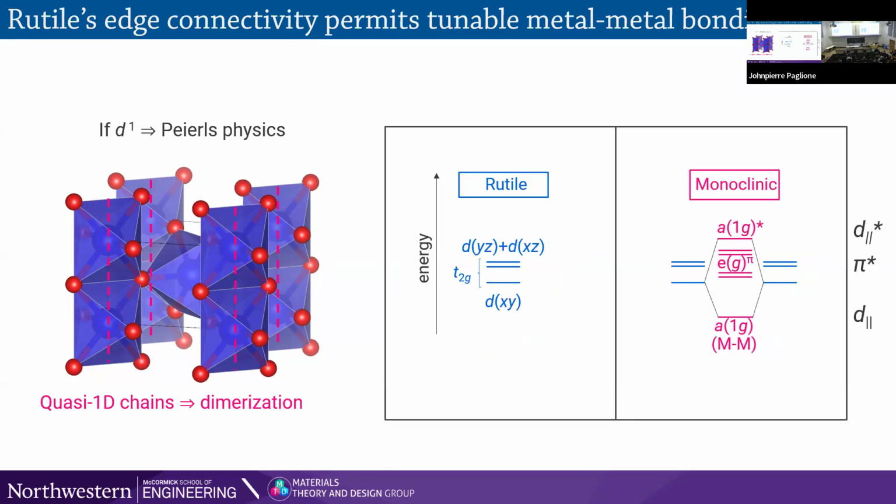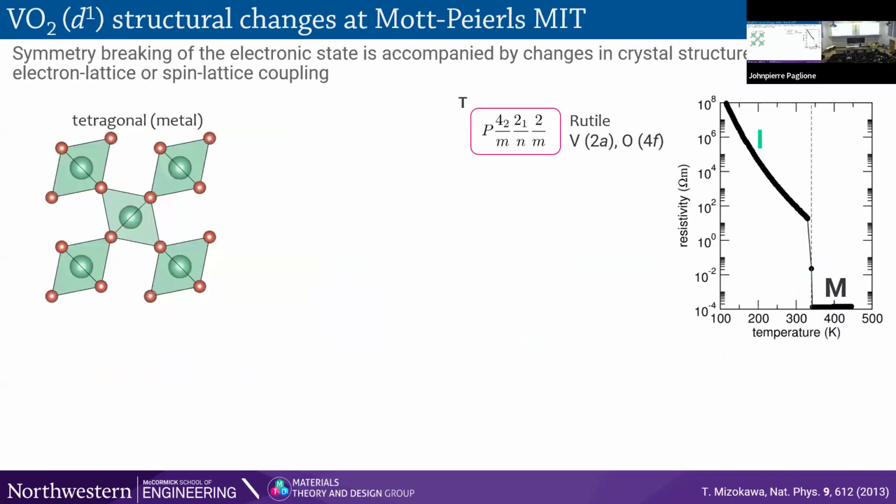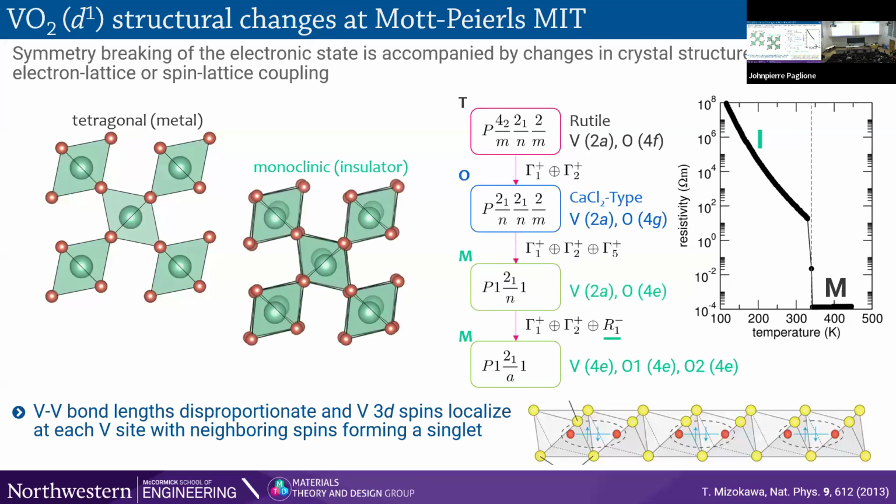So we can look in more detail, if you like, at the orbital structure in the nominally high symmetry rutile structure. These are the active orbitals that are relevant. When we make the metal-metal bond, we form a bonding metal state and an anti-bonding metal state. This gets filled first, opens a gap, and then we have our insulating state. This is precisely what happens in vanadium dioxide.